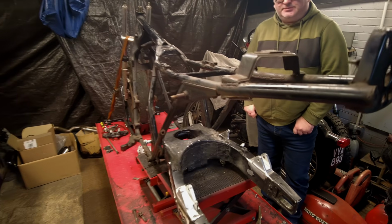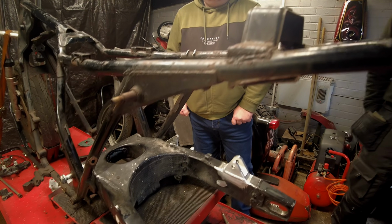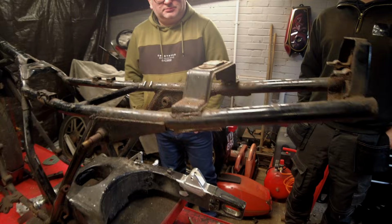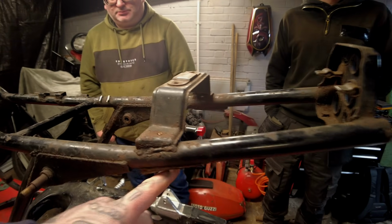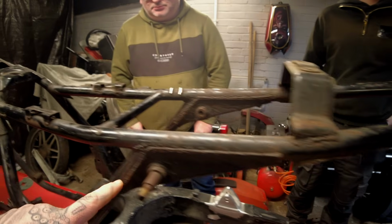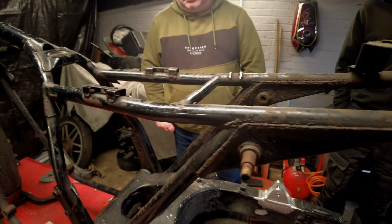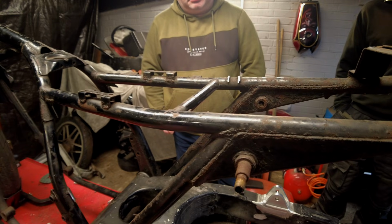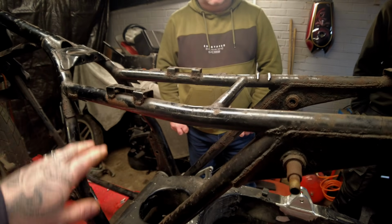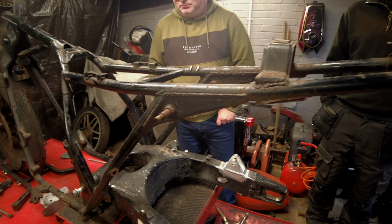So what we've got to do with this frame, obviously, Pete's cut quite a few bits off it. Everything he didn't want on it is already cut off. He came to us, he wanted a battery tray fitting in here, but originally we were going to run it down, and Peter was wanting it straight across, but we want to leave this triangle open because we believe leaving this exposed will give him that ultra lean cafe racer look that he's looking for.